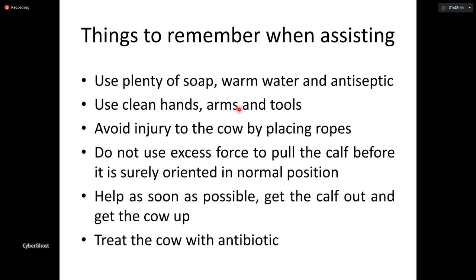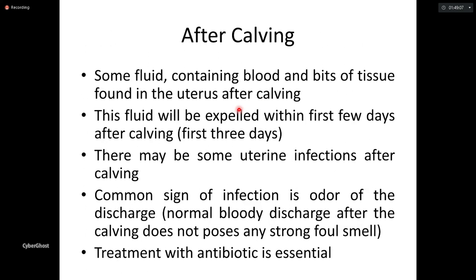And we have to treat the animals with some antibiotics because there will be some wounds and some stress situations, rather than a normal delivery of a young calf, right? So as we discussed, what we need to do after calving is clean these animals, and assure the animal is breathing. We have to cut the navel cord. Ending the treatment with some antibiotic is an essential thing, right?